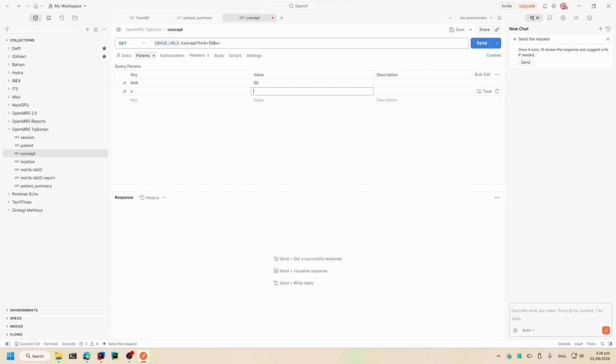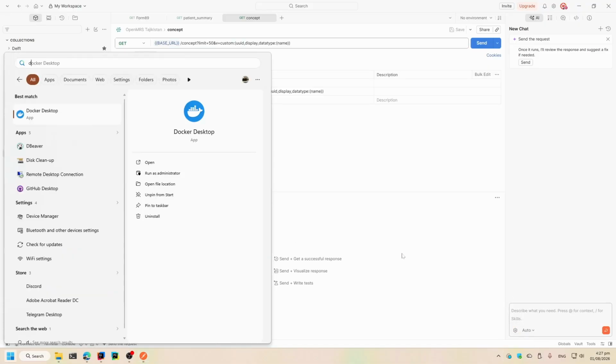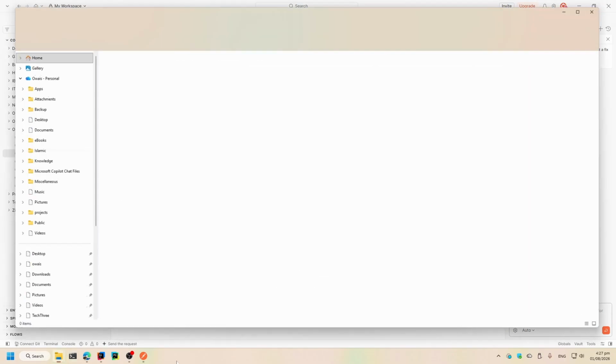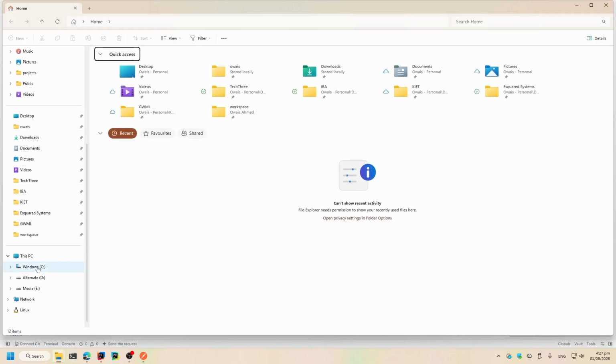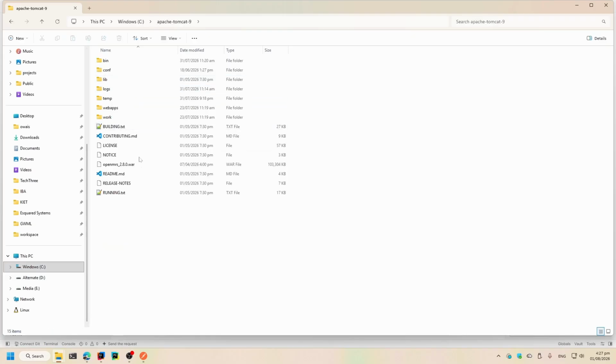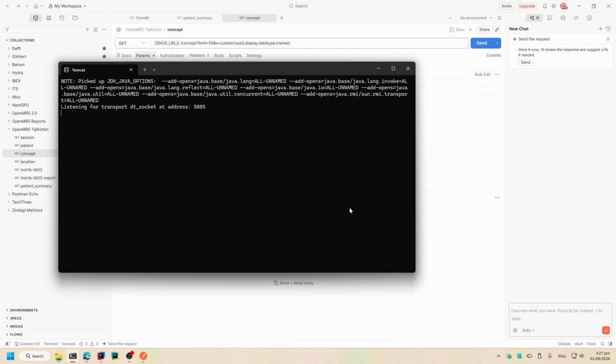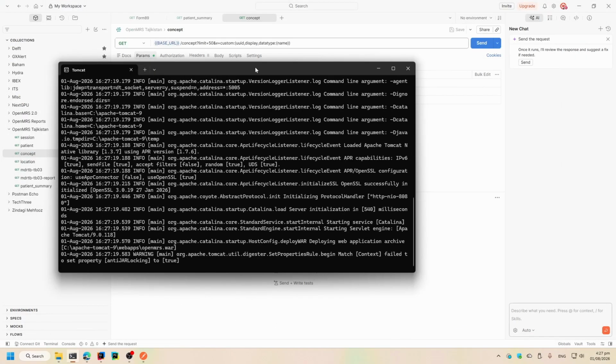Let me cancel this. I'm not sure if the server is actively running. This is the test server. Let's fire up our own instance and visit the localhost for this.